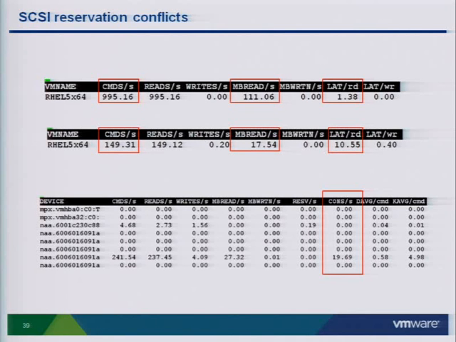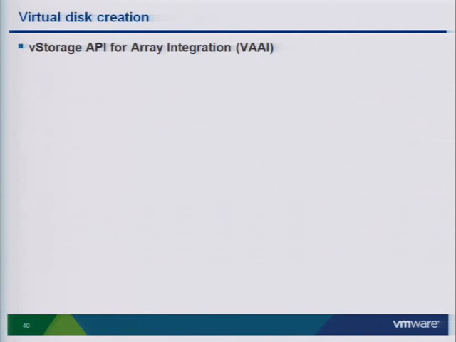Again, this is a crafted example. In your scenario, you're probably not going to see this unless you're doing something crazy like touching every file on your VMFS volume on a different host and doing some IO on the other host. So it shows reservation conflicts. And if you look at the commands per second, it has also increased now because you're doing retries. Here I'm doing only 149, it's 241 here because when there's a conflict, we retry it. Okay, so that's considered a conflict.